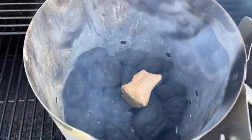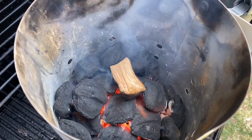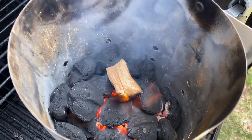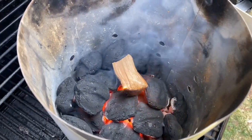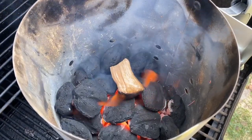So we'll keep a timer on to see how long this takes. We are about 6.5, 7 minutes in, and actually that wood chunk on the top trick definitely helps move this along faster. We'll check back in another 7-8 minutes.